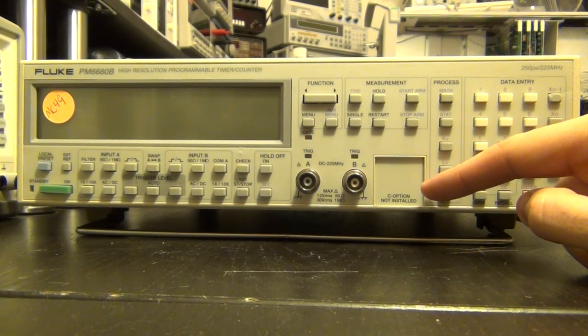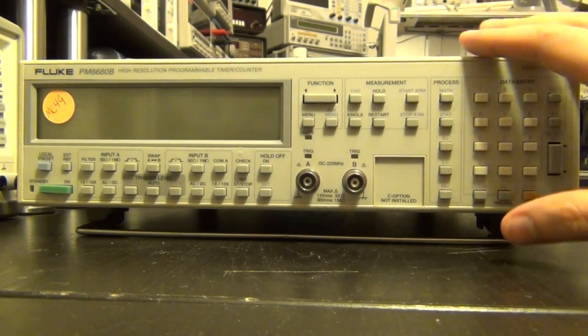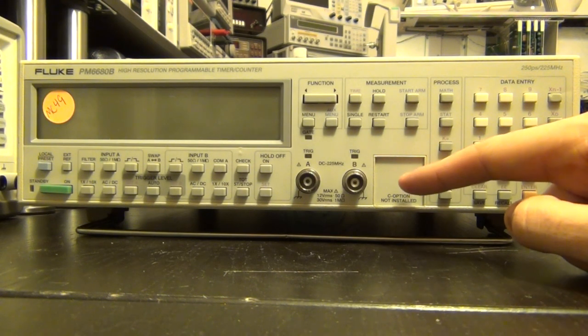But if you take a look at some of my older videos, there is an Agilent frequency counter that I upgraded, and I put in one of these modules in there, and I describe exactly how it works and what the principle of operation is, all that. So if you're interested in that type of thing, take a look at that. It might be interesting to you.